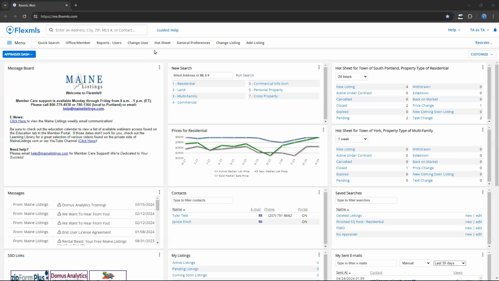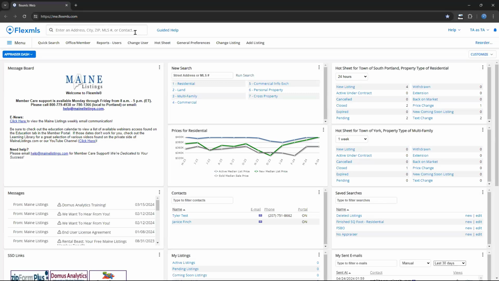So on the Flex homepage, on the top left, we have what they call the quick launch bar, kind of like a Google search bar. It's supposed to be like a one-stop shop for all the Flex searching that you would need to do. Now, it can't do crazy or too specific things. Like one of the restrictions of the quick launch bar is you can only search one MLS number at a time, for example. However, there are some other fun things that you can do with it.